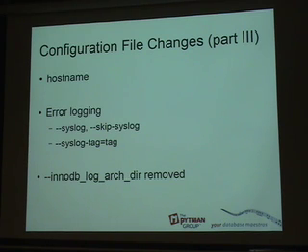Configuration file changes: error logging. So not just logging to tables, it will actually log to syslog. By default, it does skip-syslog. In an earlier version of 5.1, they did syslog by default, and then decided that was a bad idea. So the default is skip-syslog, and basically you can use those instead of log-error. Now you can log not just to a table or a file, you can log to syslog, which is pretty neat.